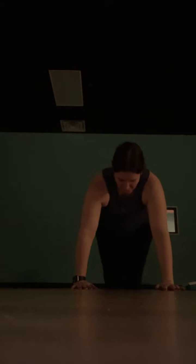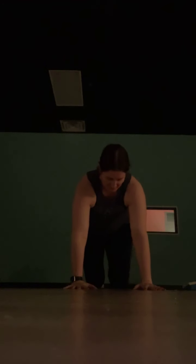Back up. All right. And now we're going to come around. We're going to come into tabletop, right? So maybe you roll right over your knees. Maybe you've got to swing them back behind you, unwind, and then come into tabletop. Come into cat-cow. I mean, we are going to do cat-cows, but tabletop first, right?